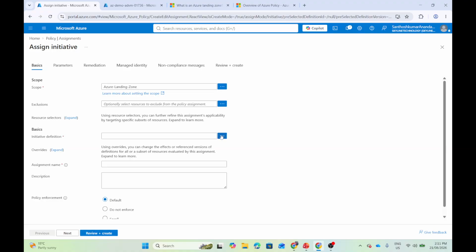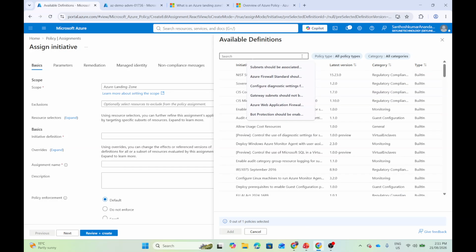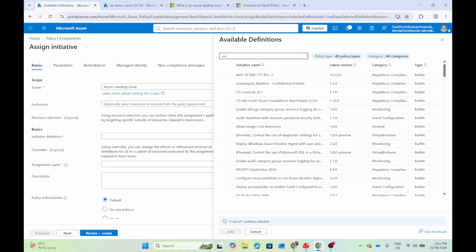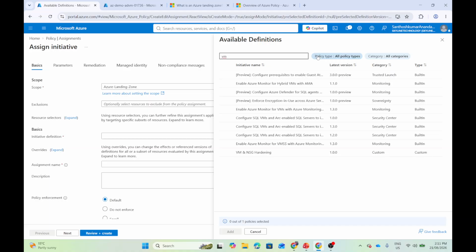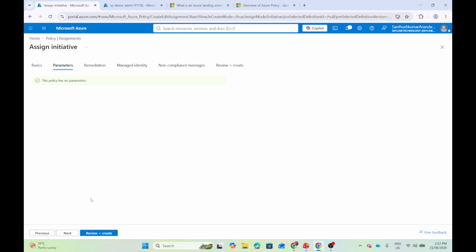Just go as standard. Initiative definitions: you can see all the initiative definitions here. What I want is my newly created one, VM and NSG hardening. That's my assignment name. What is the enforcement? Default is enforce it, and do not enforce is another option. Okay, this is the non-compliant message.